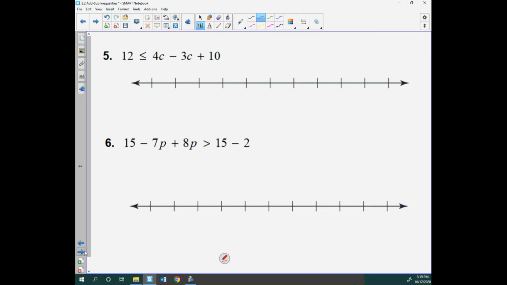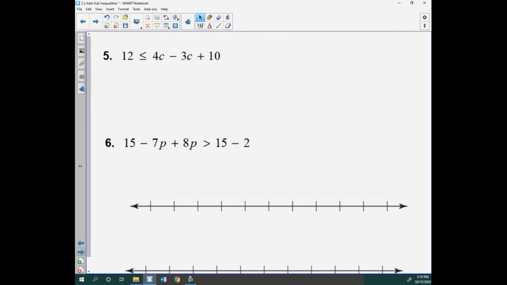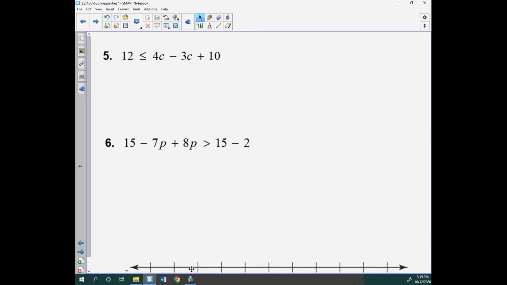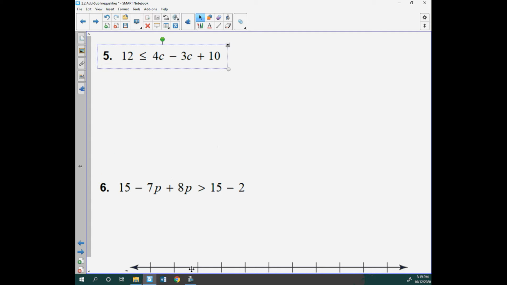All right? I'm going to just open it up into a little bit trickier problems where we left off. I'm going to get those out of the way, and I'm going to just draw my own stuff. So first off, number 5 up here. When I'm solving these, I solve it just like a normal equation where I draw the line right down the middle. And I want to get all the variables to the same side. In this case, my variables are on the right-hand side, so I'll just keep them on that side and deal with it as it comes.